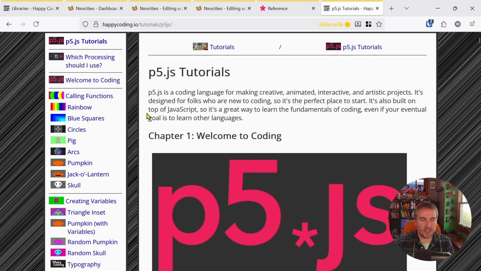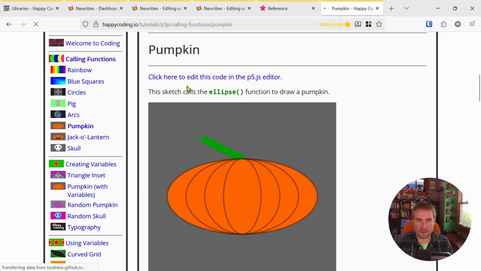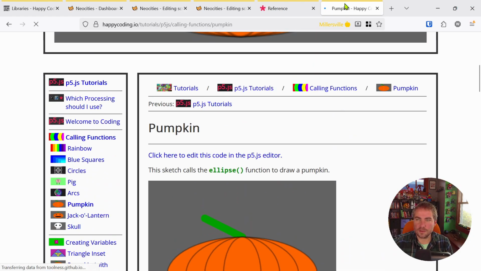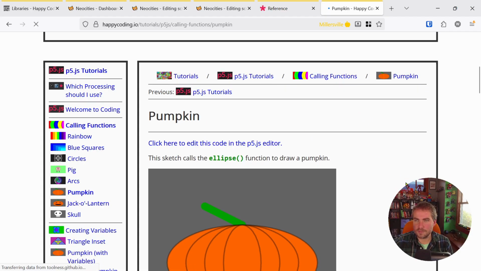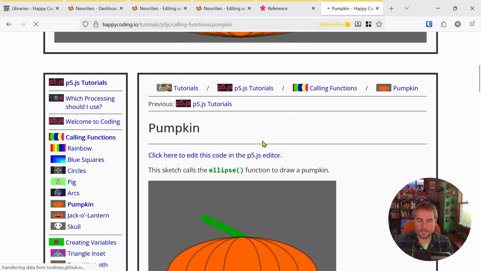So if you're wondering, how would I draw a pumpkin in p5.js? Well, let's look. It's maybe not the most beautiful pumpkin in the world, but is it loading? Oh, it's going to take a minute to load because this is going really slow, but there will be code here in a second. I should look at why my website has been so slow recently. That's really slow. Oh, I actually see. If you look in the lower left corner, it says transferring data from toolness.github.io. I am betting that this is a JavaScript library that I use in my code, and for some reason it's loading really slowly.